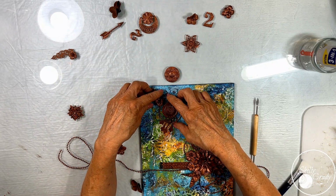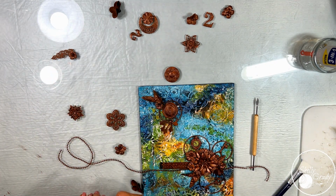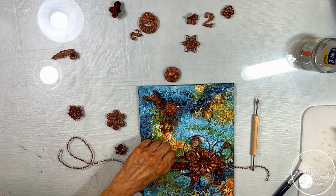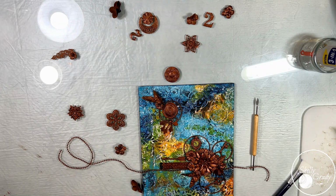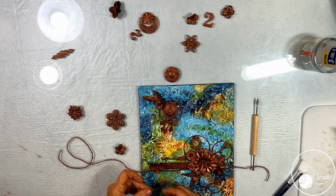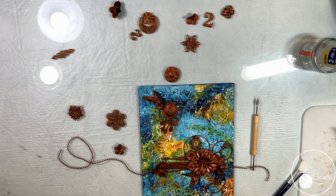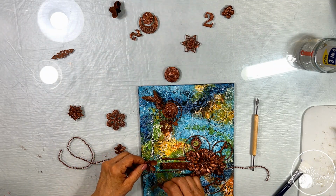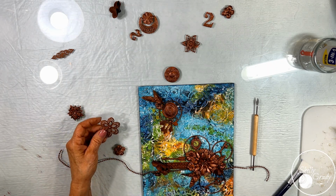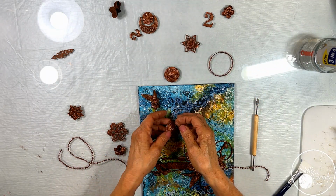I just love this background. I'm just tickled by the way it turned out. I was worried. I really like it. I do like the way these bigger flowers turned out now. I was worried, but digging it. I don't know if I'm loving this though.